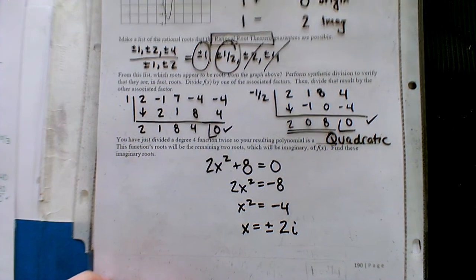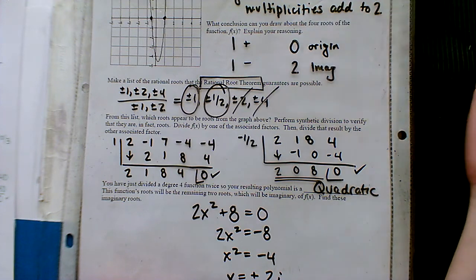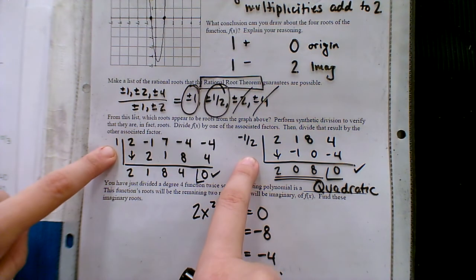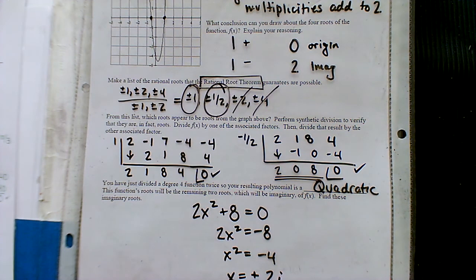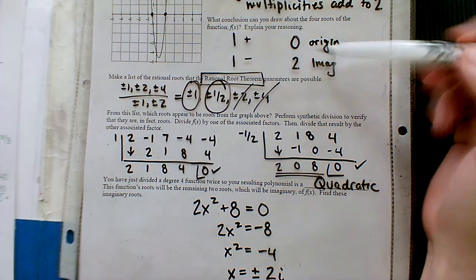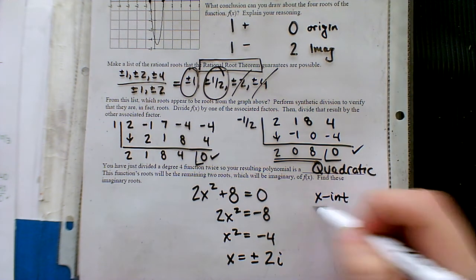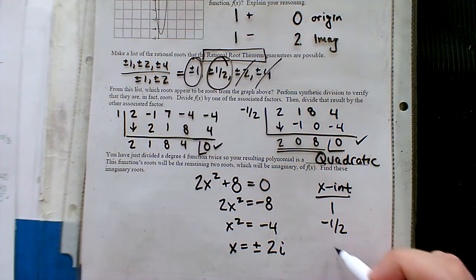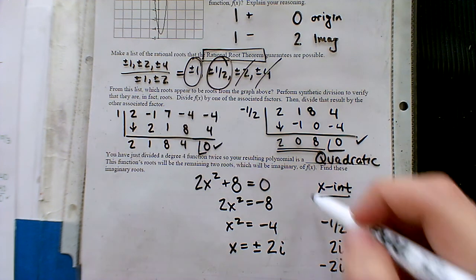And notice how that matches what we anticipated. Okay, based off of our positive or negative, 0, imaginary options. 1 positive, 1 negative. We confirmed those from the rational root list that we developed. And when we took the quotient further, notice how we got 2 imaginary numbers, 1 positive and 1 negative. So we'll list the x-intercepts as positive 1, -1/2, and then positive 2i, -2i.